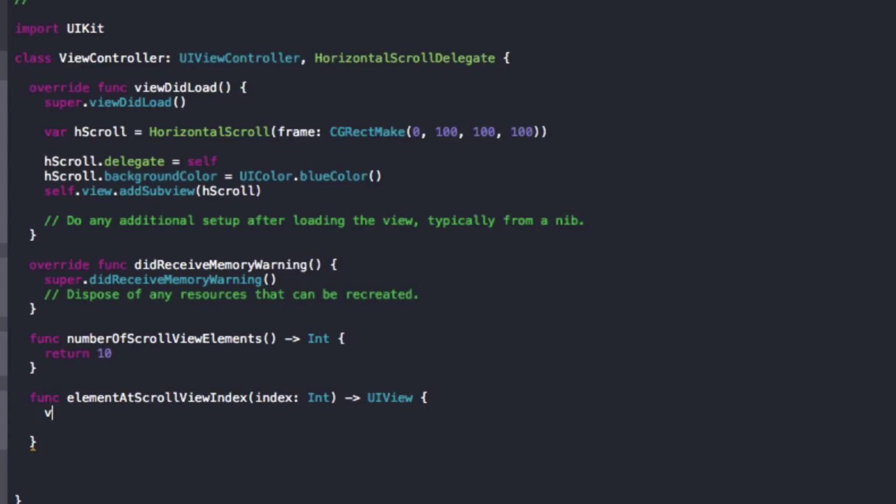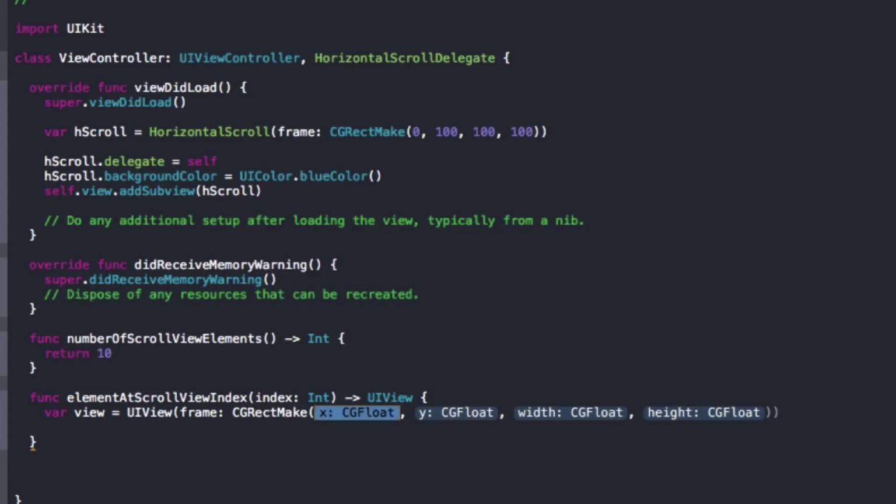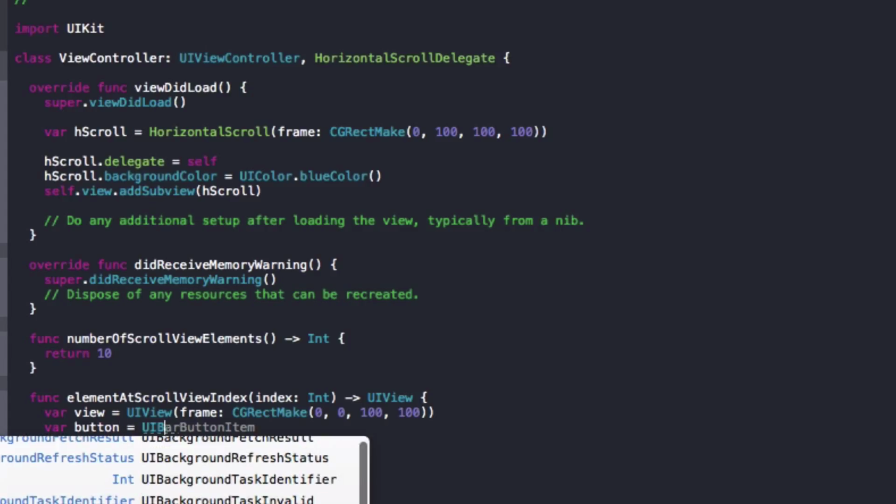So what we're going to do here is make a var view, and it's going to be a UIView, and we're going to make it a CGRect, and again we're going to make it a square starting at coordinates 0, 0 and having a width and height of 100, just like our horizontal scroll. So our view takes up the whole entire square. And then what we're going to do here is put a button inside this view. So var button, and I'm going to make it a UIButton.